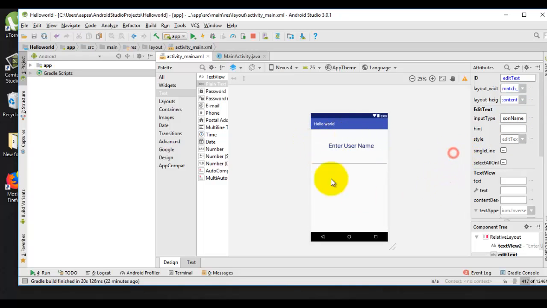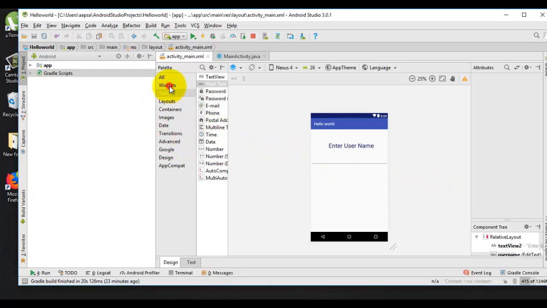Yes, here you can enter a username, and now let us give an ID for this text view, because we are coding in Java, so Java needs communication between the user interface and the Java code, and this ID helps by identifying it and assigning a proper function to do when the code is run. Let us name it username. That's it.